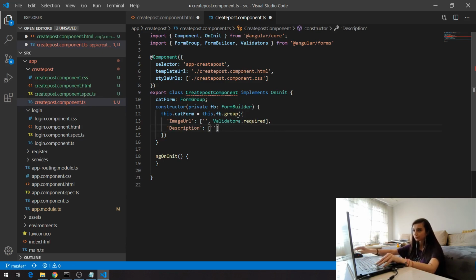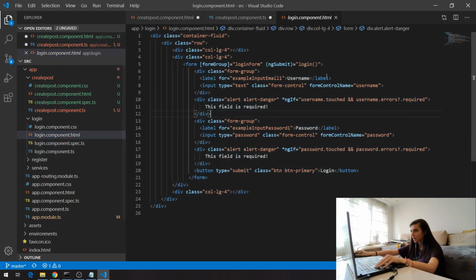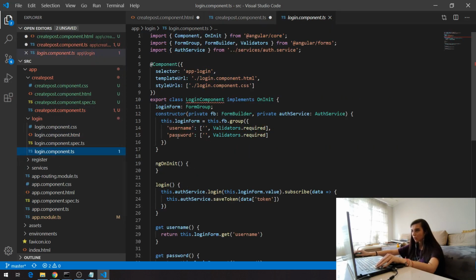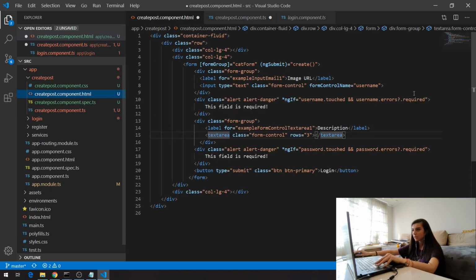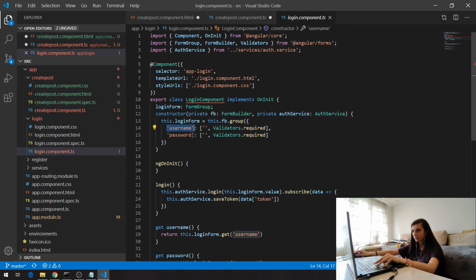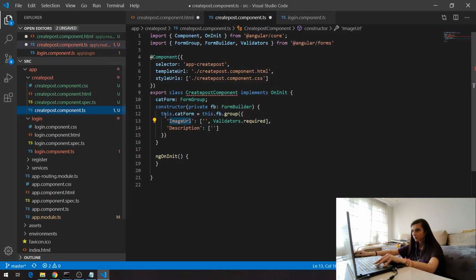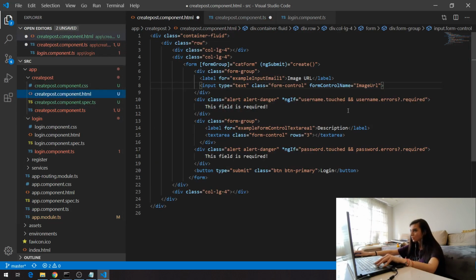Okay. So right now I have to bind my controls. So the first control here, let me just close this, the first control here will be image URL. By the way, if you're wondering, here I have this lowercase. As you can see, username is with a lowercase letter, and here I have uppercase. But that doesn't matter. If you send image URL like this, it does not have any problem with that. Okay, so let's go and just bind the controllers.